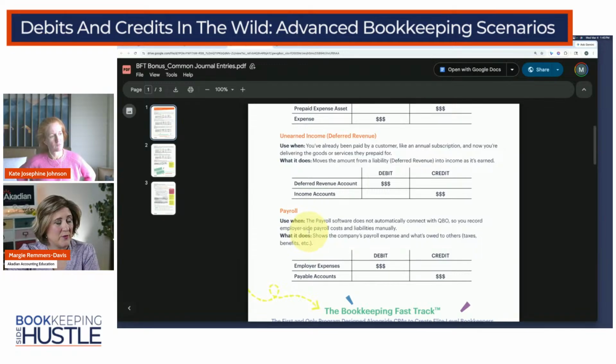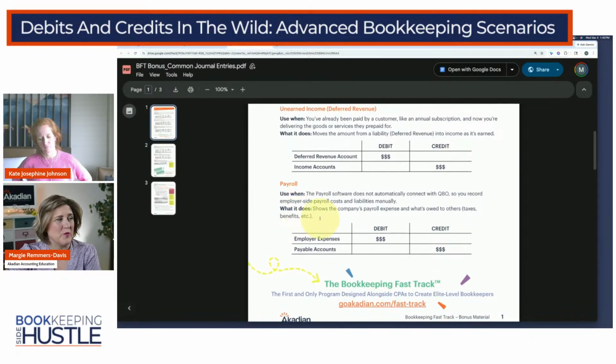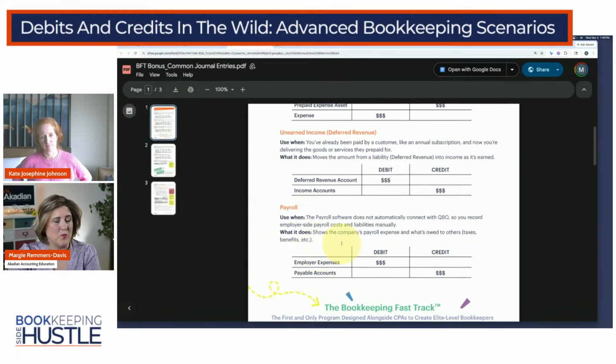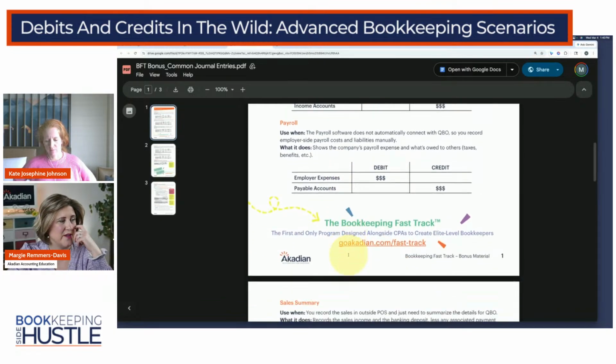We also have payroll accounts. This is something you have to really wrap your head around: what is actually the employer expense? When we are collecting taxes from the employee, we're just doing that as a benefit. We're being nice to them. It's not our money, it's their money. You have to really wrap your head around what is the employer expense, what are employee expenses and liabilities, and all that stuff.